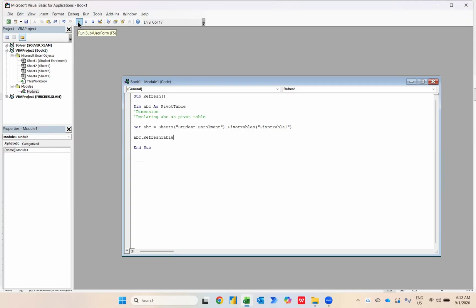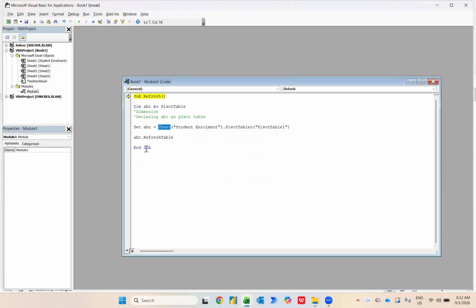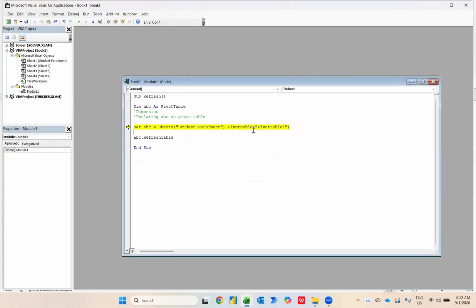If I say there's an error, it means that if I never put the S here, and I press start, you will notice there'll be an error. That is why you need to make sure that here you have the S. And the PivotTable is also very important. If you don't have the S and you press start, there will be an error. Okay, why is there an error? Because you see here there's an error. So you must make sure that your PivotTables here must have S.